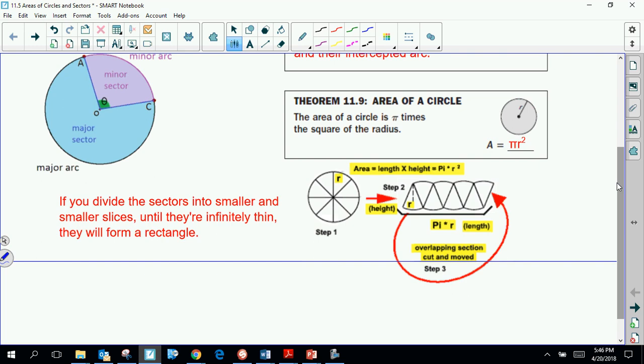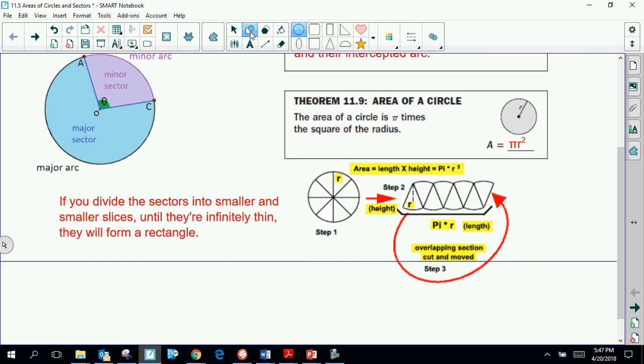Well, I'm not going to be able to do a perfectly good investigation for this, but essentially, if you take a circle and you divide it up into a bunch of sectors, kind of like you take a pizza and cut it up into slices, and you arrange them into what you see here, this parallelogram looking shape. Well, if you were able to divide the sectors of a circle up to the point where they're infinitely thin, they would essentially form a rectangle.